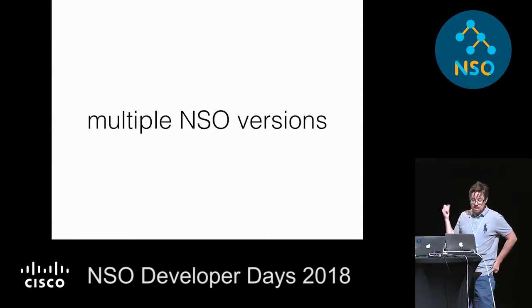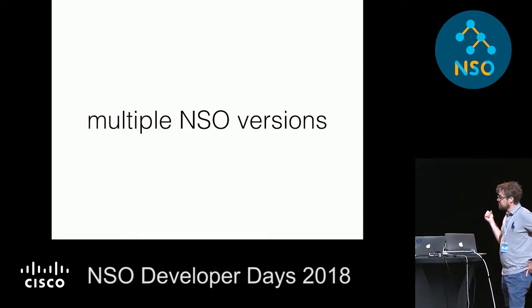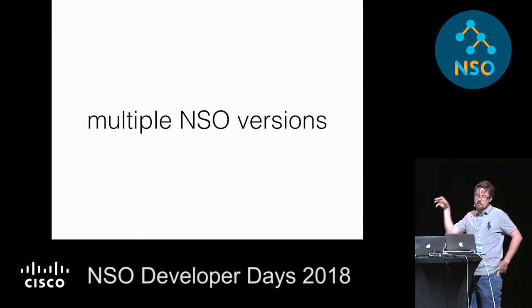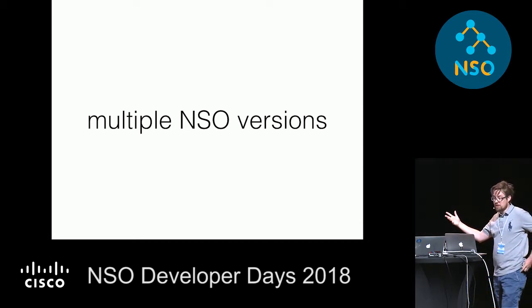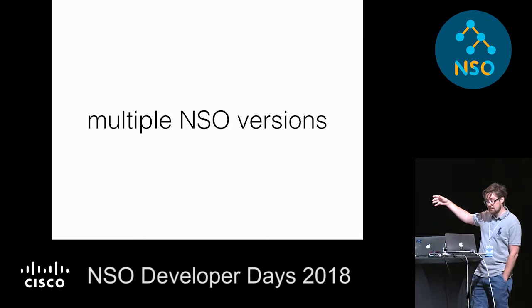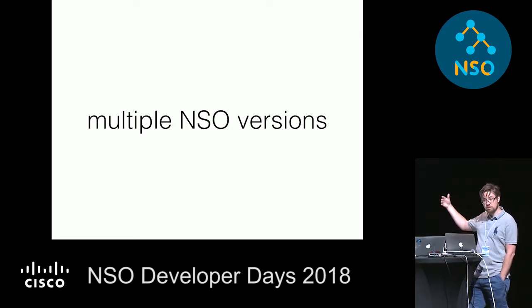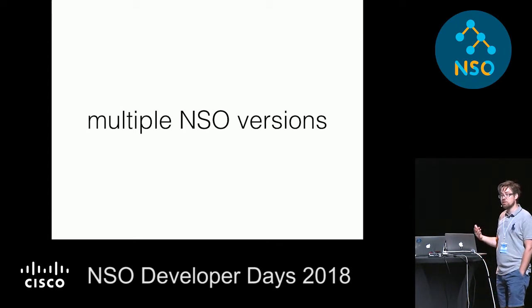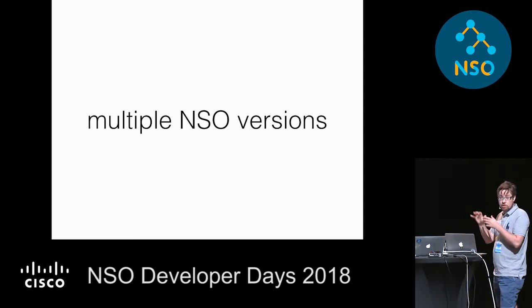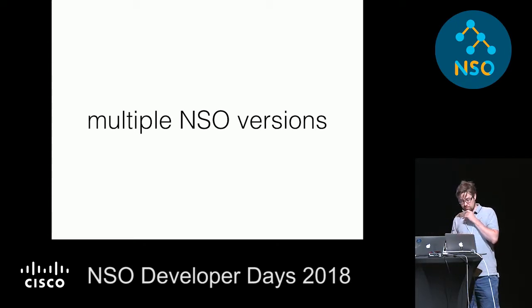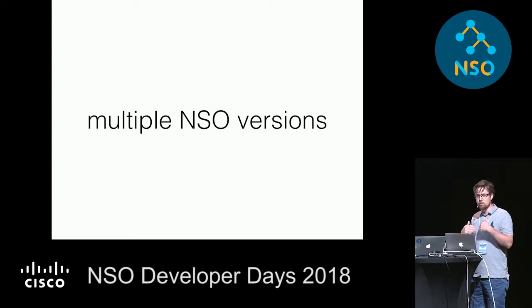Okay. So next thing then, multiple NSO versions. We've obviously deployed or picked a single NSO version that we're actually using. That's the one we're deploying. And on master, this is, of course, the one that we're using, right? Most of our testing is also using the same version. But improvements are being made to NSO all the time, and we sort of want to move along with that. And so it becomes quite important in testing our code together with other versions of NSO. So we know if these are sort of good candidates for moving to. Something breaks, maybe we need to open up issues so bugs can be fixed. The earlier we do this sort of testing, the better.